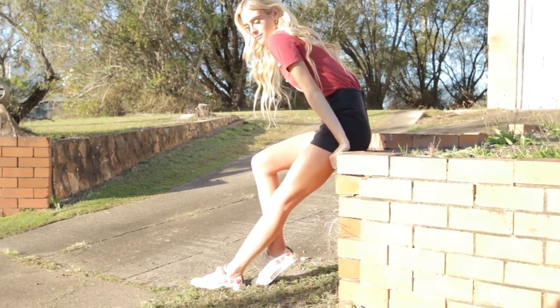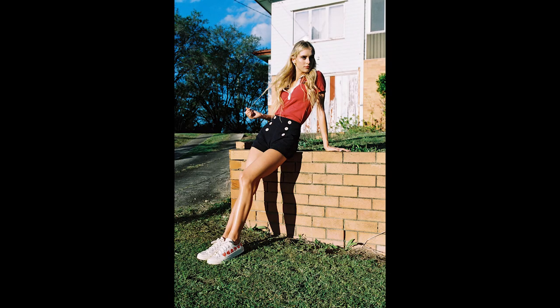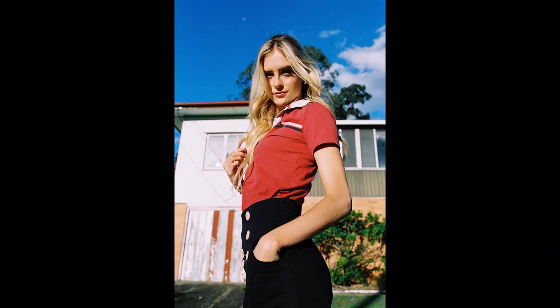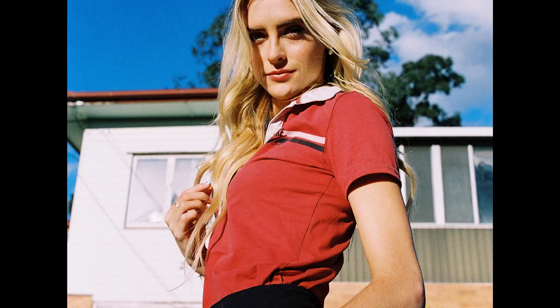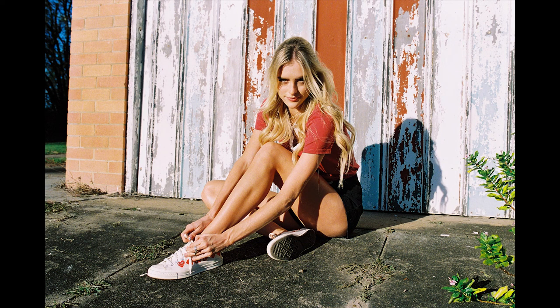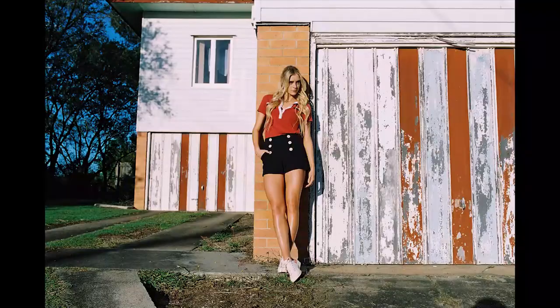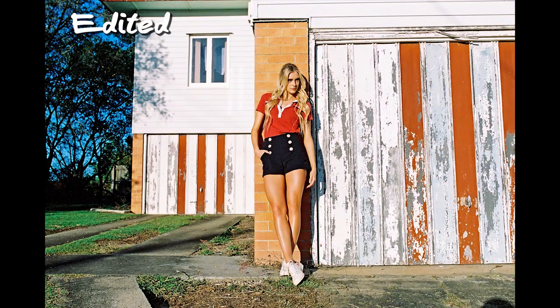And then we're off to the last location which is all going to be front lit. So we're not going to have as many contrast problems, particularly because it's an open area — there's not much shadow to deal with. Bronte looks great. This outfit's really fun. I just love Portrait 800. It's really nice when you overexpose it because you get less grain. The coloring of it is just unlike any of the other portraits, and that's kind of why it is my favourite of the portrait range and one of my favourite colour negative films. Look how great that blue looks — you really get the colours out. This is kind of why I like front lighting when I can, especially in environments without a lot of shadows, because you get the full range of colour — whereas backlighting loses some saturation from the shadows.